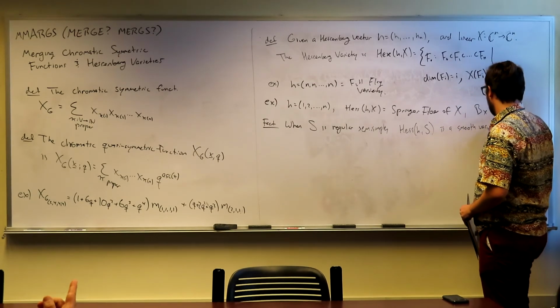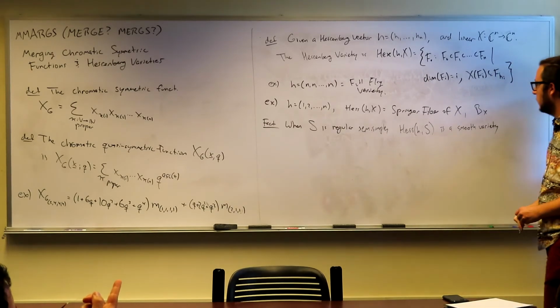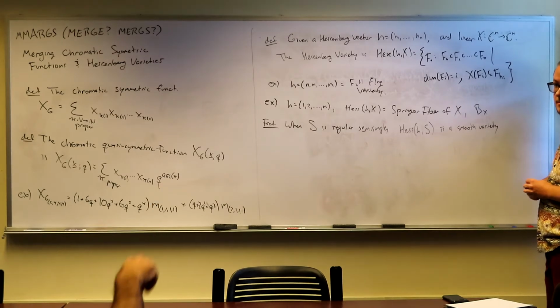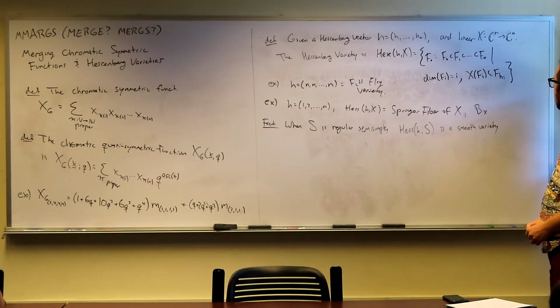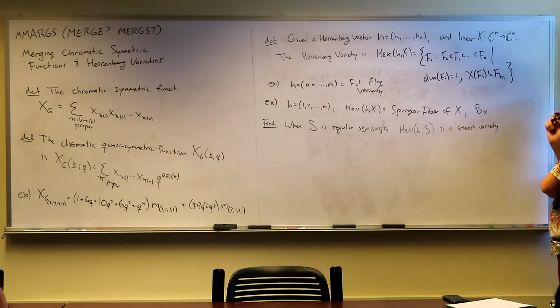In fact, doesn't that give an example of the thing being empty? If X is full rank and not the identity, isn't that empty then? If the map big X is an isomorphism but not the identity, and H is 1 to n, isn't that Hessenberg variety Hx empty? So usually X is nilpotent. Yep.